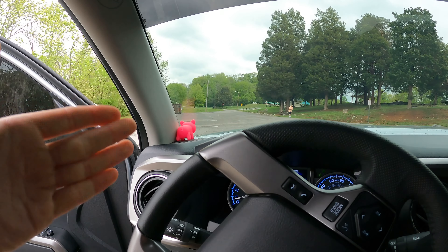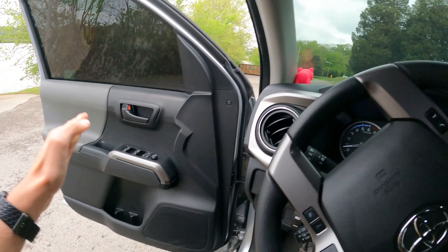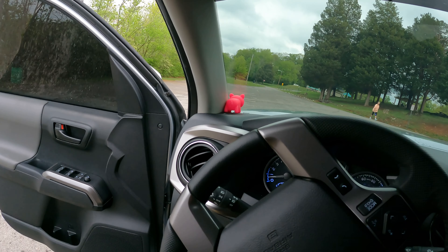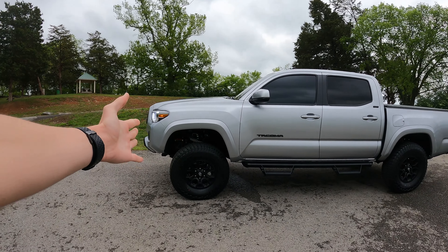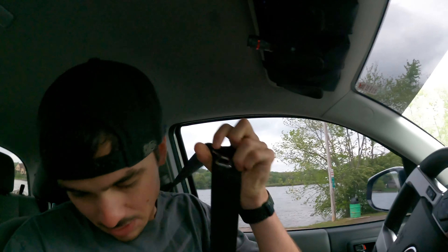Now if we get inside the cab, I actually have to use my steps to get in the truck, which is nice. You can look out and it's not as big from up here — you can't really tell how big it is — but when you step out of the truck is when you can tell how big it actually is. Pretty much that's it guys — part one of the truck is done. I'll be going into everything in a whole other video.